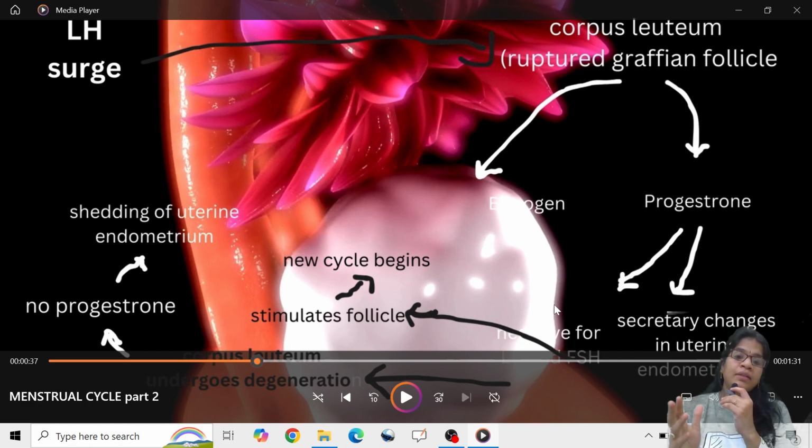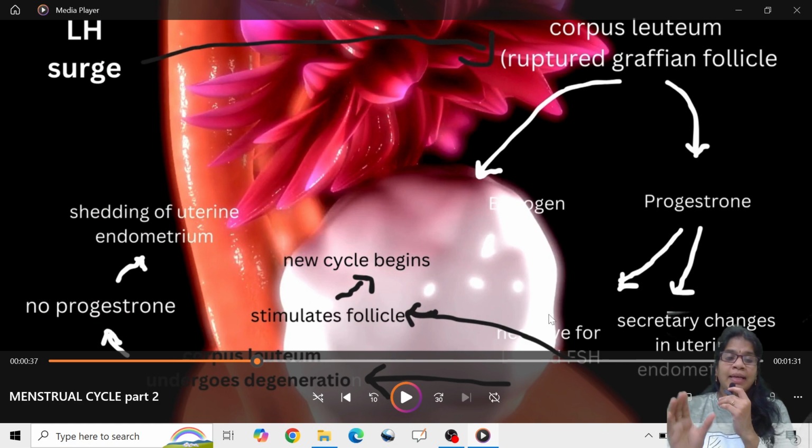Progesterone, what will it say? Negative feedback. No. Okay? No. Now, no more FSH needed. So we don't need FSH. So it will start giving a negative feedback for both LH and FSH. Please remember, a higher amount of progesterone in the blood will start reducing the amount of FSH and luteinizing hormone in the second half of your cycle.